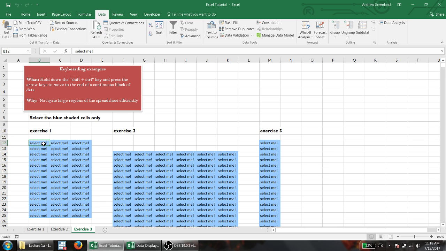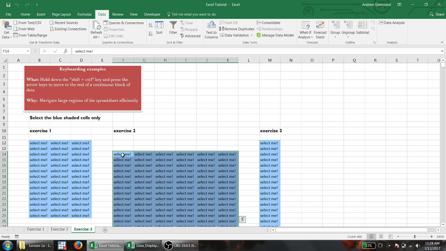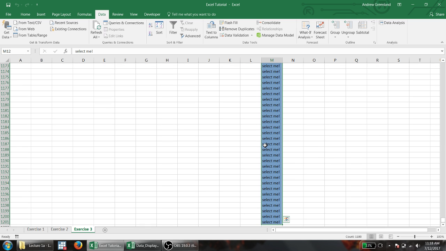But another thing we can do here is hit Control and Shift at the same time and then hit our arrow keys. So by hitting Control, Shift, down, and then right, I'm able to select this entire box. The same thing here where it says Exercise 2, I'm going to hit Control, Shift, and right at the same time. While I'm still holding Control and Shift, I'm going to hit down and I can select this entire box as well. And lastly, I'm going to do the same thing here for Exercise 3, hitting Control, Shift, and down.